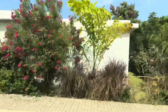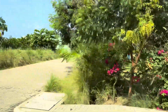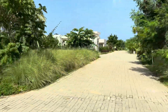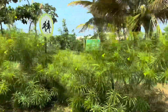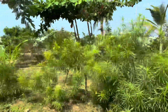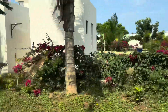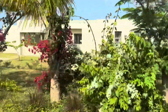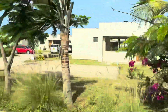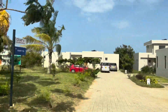This is us just driving through the estate before we get an opportunity to actually view the show houses. Just from this drive you can appreciate the layout, the signage, and the planning of the estate. It looks so crisp — look at the greenery. You wouldn't think this is Vipingo. Look at the trees, the grass — so beautiful.